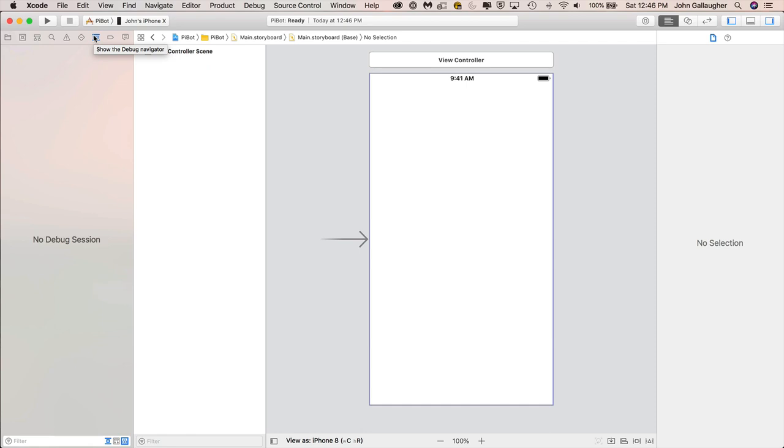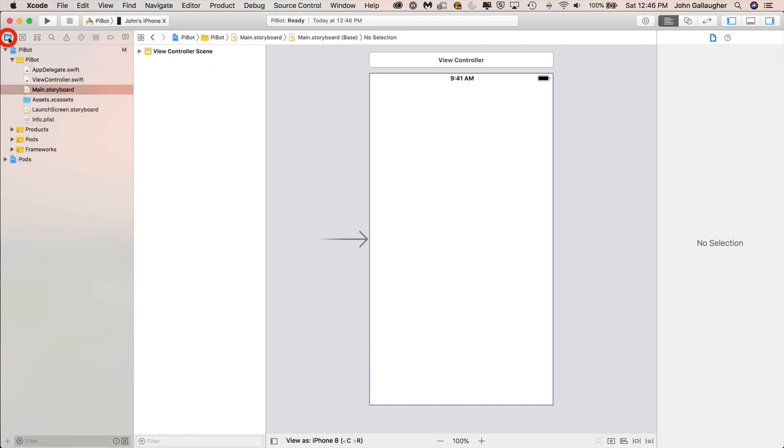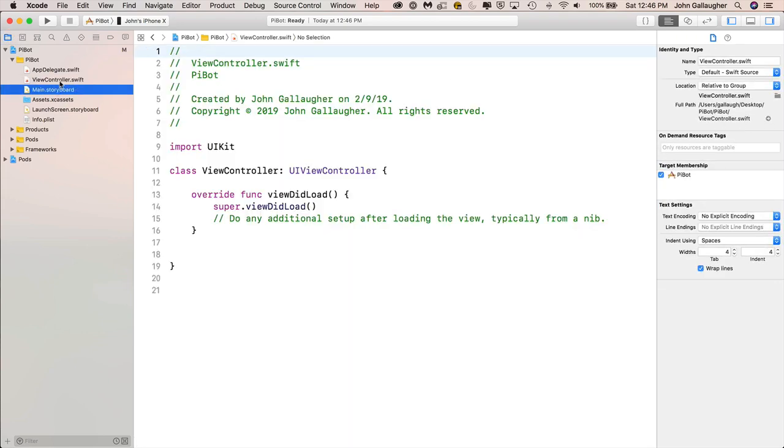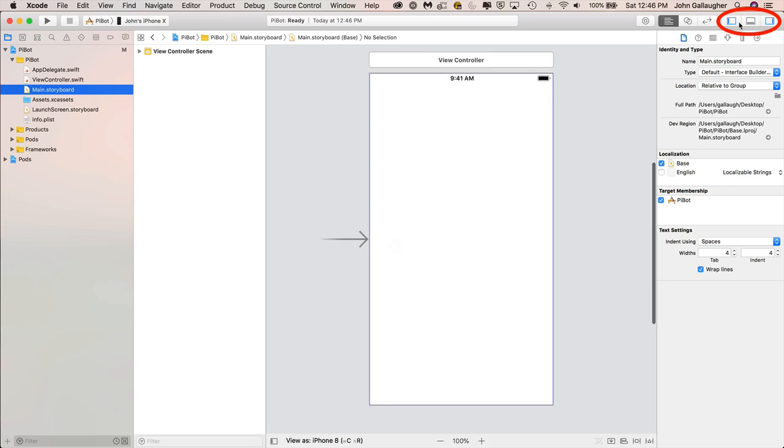If you just go ahead and click on the blue folder in the far left, upper left-hand corner there, that'll bring you back to the project navigator where all your files are, and you can click on the file name that you want to return to. Now also know in the upper right-hand corner, there are these icons that indicate that you can show or hide the panes that are on either side of the Xcode environment to give yourself some more room.